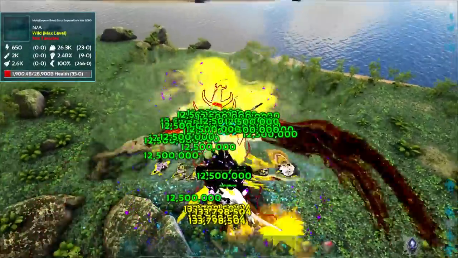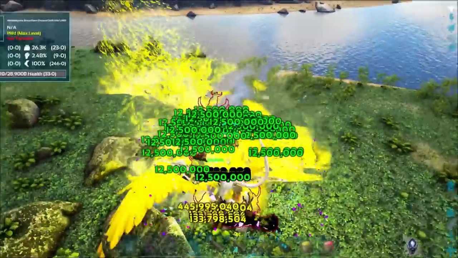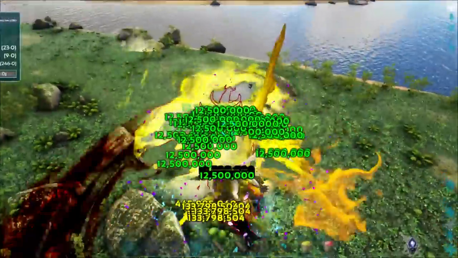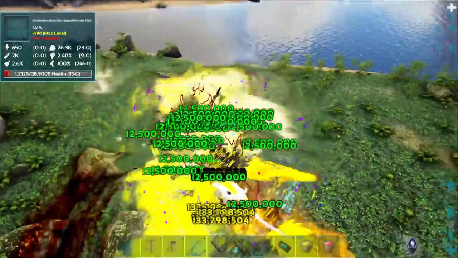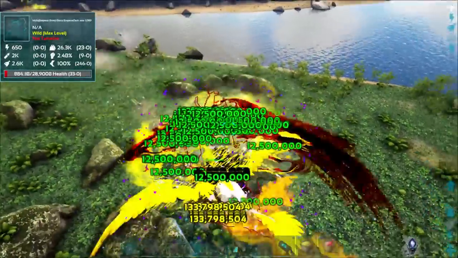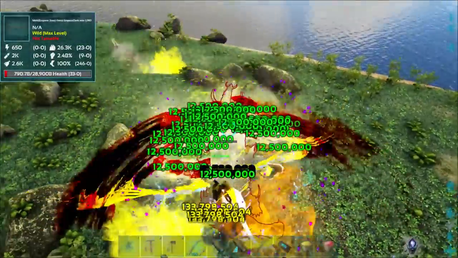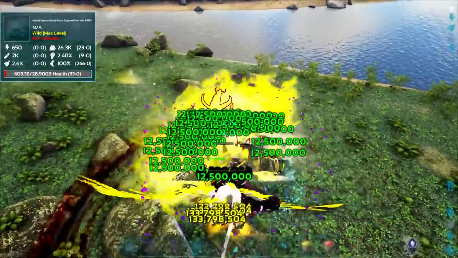Let's go, bro. All right, just... Oh, you can see it. It's melting. It's getting so close. Almost there. Let's go, bro. You can do it. I believe in you. Holy cow. And let's do it, bro. Get wrecked. Gator face, you are done.